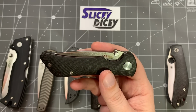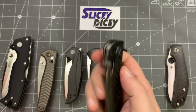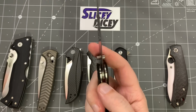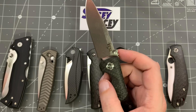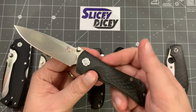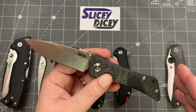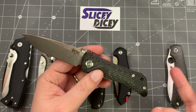It's just a great knife. It's a really hard knife to keep out of my pocket. I've had no real issues with it. The only issue I've had is you have to use the proprietary tool. I bought the proprietary tool. It's only $12. This knife itself is, I think, in the 220-ish range, something around there. $12 for a proprietary tool. Yeah, not great, but it works well.